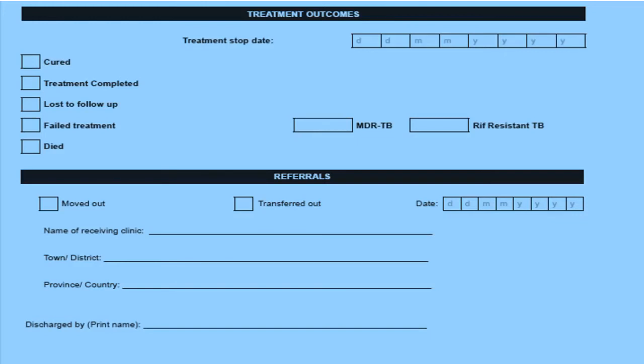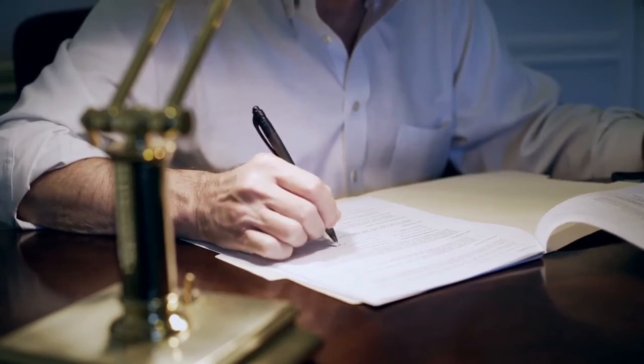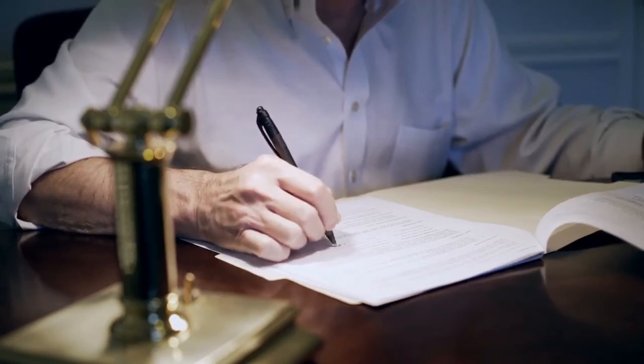This part is to be completed when the patient is transferred from one health facility to the next while still on treatment. Record keeping is crucial as proof of services rendered. The folder is a legal document that provides details of what was happening while the patient was under clinical care. Whatever is not recorded, then it was not done.